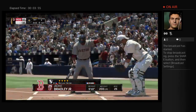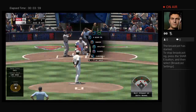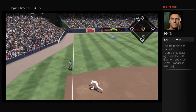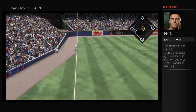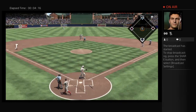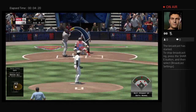Batting second, Jackie Bradley Jr. is in now, looking to get something to the right side with that leadoff man at second to start the ball game. Yeah, it's really important to have a productive at-bat right here. And he tries for the backhand reach at third, but he gets by the glove down the line. And not in time as the run scores. And on the play, the runner moves into scoring position now at second.